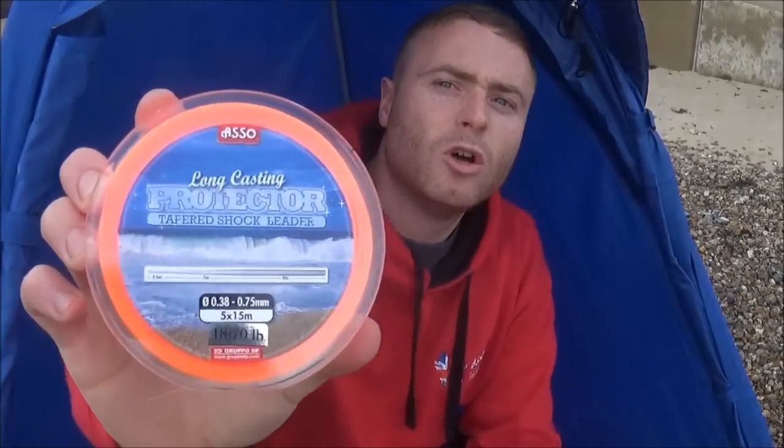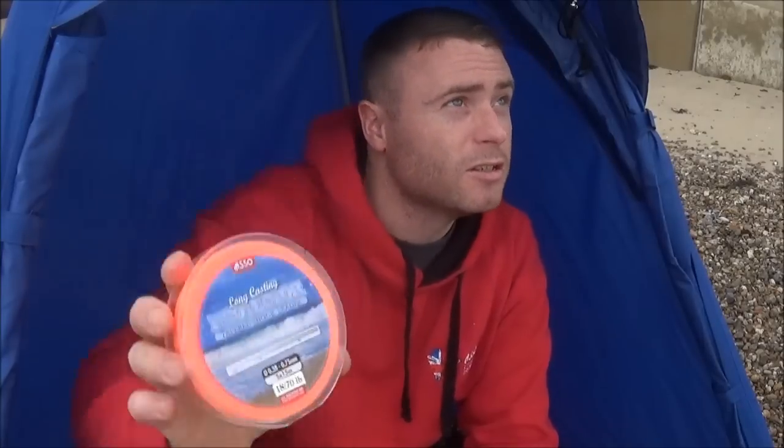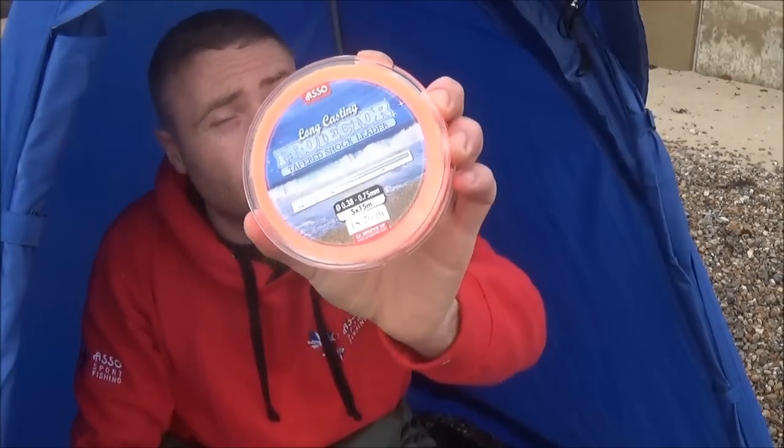Right, here we have an absolutely awesome product that ASSO released. They're tapered leaders. Used these for a very long time. Good thing about them is, like this, 18 to 70 pounds. So what you're basically saying is, where your rig is, you've got 70 pound shock leader, which will also be the pound of shock leader you use when you cast. As it goes down, it tapers down, smaller in diameter, until you reach what is equivalent of a 17 pound line.